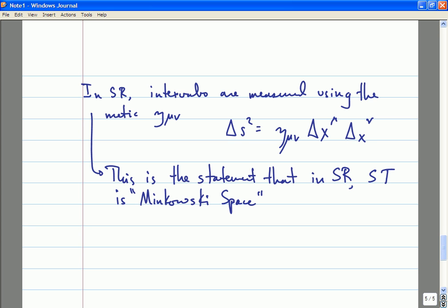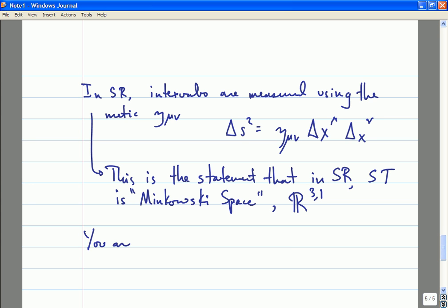It's useful to learn that name because soon we will learn about other spacetimes, which are not Minkowski space. And there's a symbol that we use to refer to Minkowski space. We call it R with the superscript 3, 1. That's just the symbol that we use to refer to Minkowski space. So R has something to do with the fact that the coordinates of Minkowski space are real numbers. The 3 refers to the fact that there are 3 spatial directions, and the 1 to the fact that there is 1 time direction.